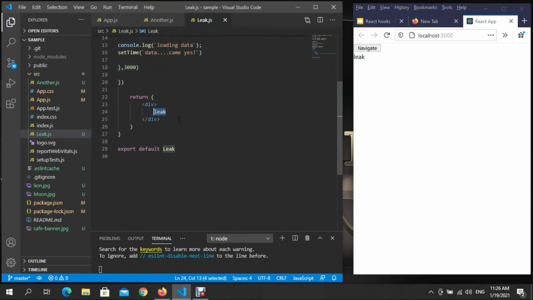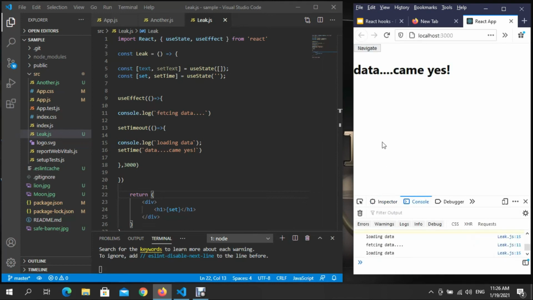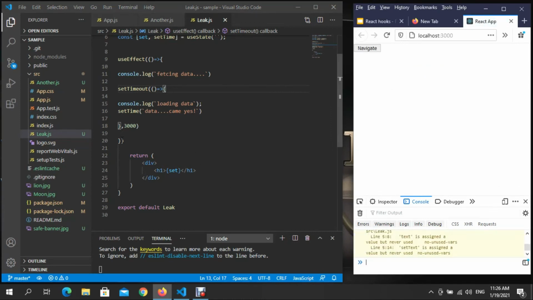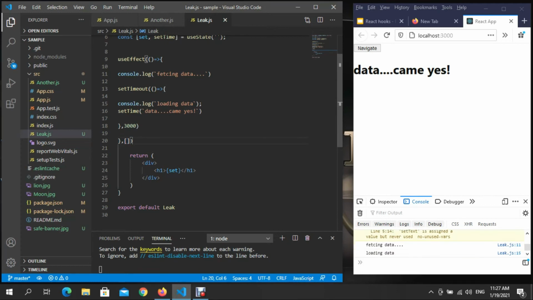Of course, we are going to put here an h1, and here we need to put the set. Okay, the initial. Look right now. I'm going to explain it right now, how things work. So guys, right now we got a setTimeout here. Look what happens, and we got this, of course, something very important. We have to put here this in order to render only once, in order not to create an infinite loop, right?